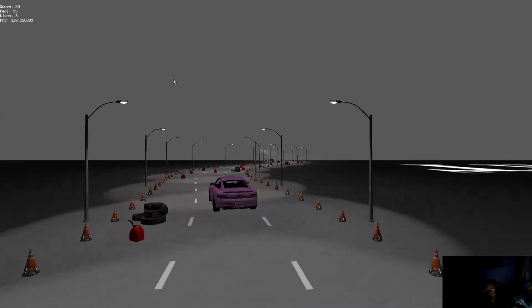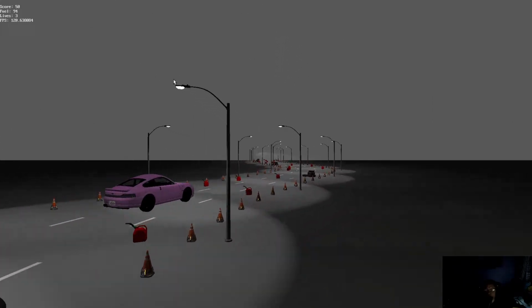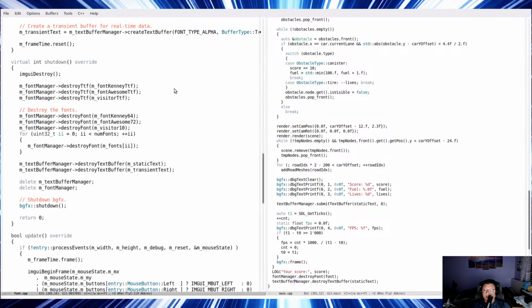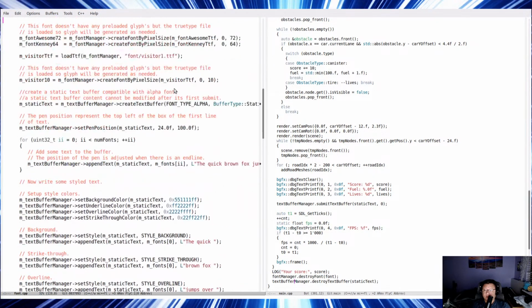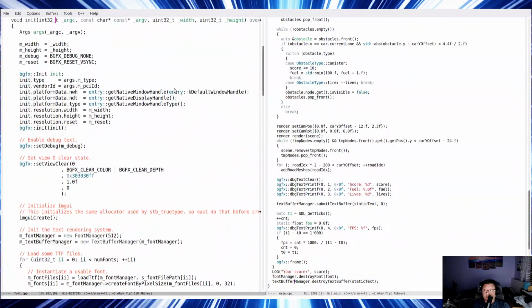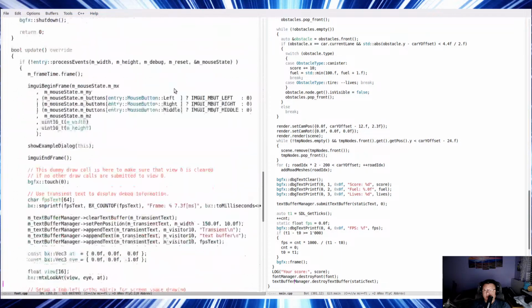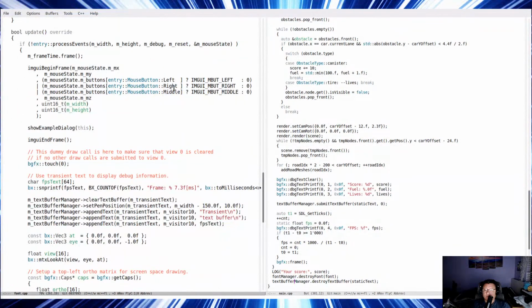Look at that, there is something in the distance. So there is some progress. So I need, there is update, okay.